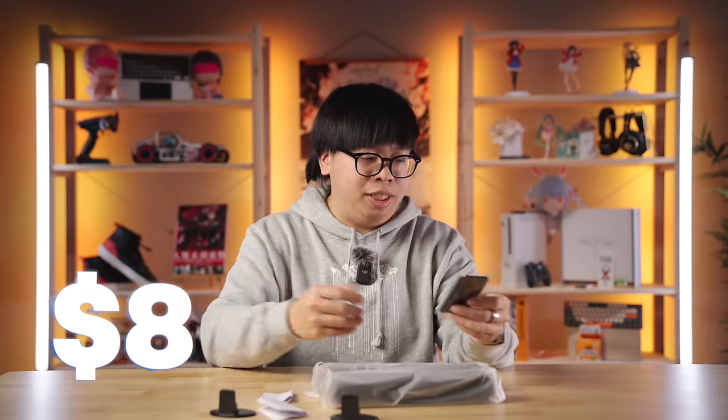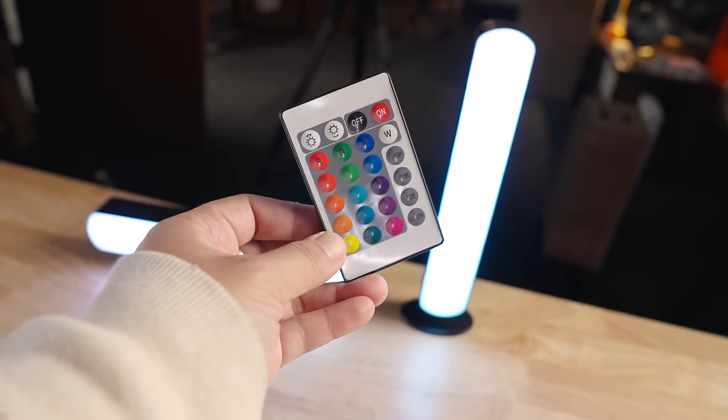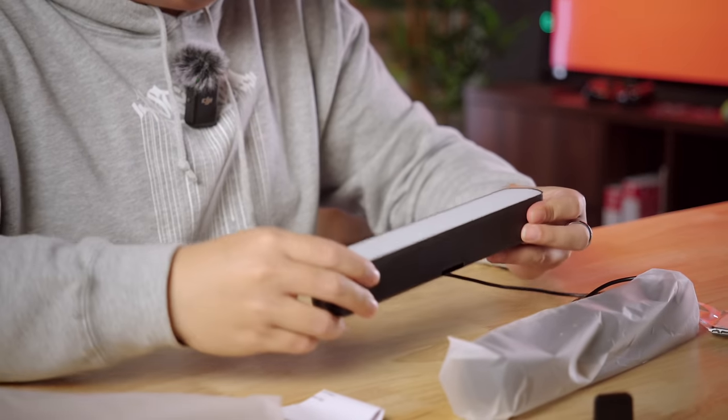Next up, we have a nondescript box. This is our LED strip light. So this is a full RGB setup. We have a remote control over here, which looks generic as heck. And these are the light bars themselves. And these guys feel, oh wow.